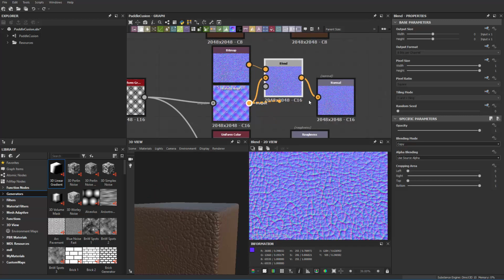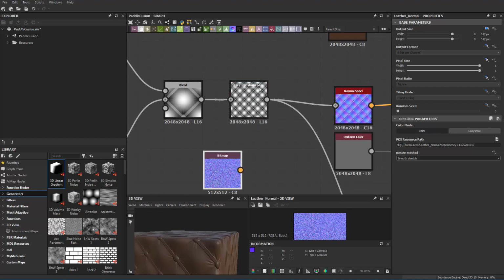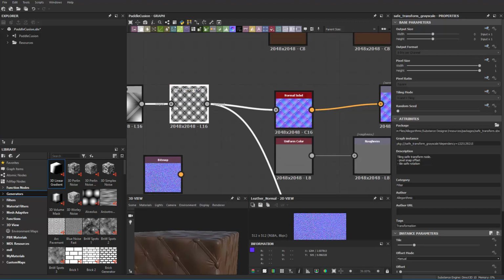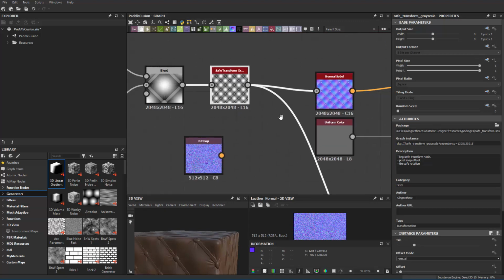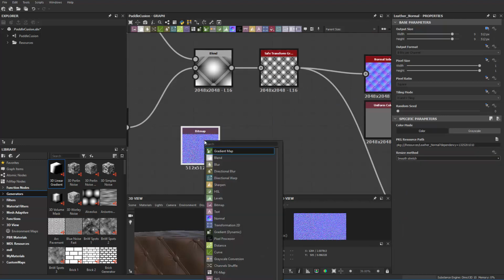So you can convert this normal map to a grayscale height map and combine it with our original height map and then convert them all together into a new normal map.